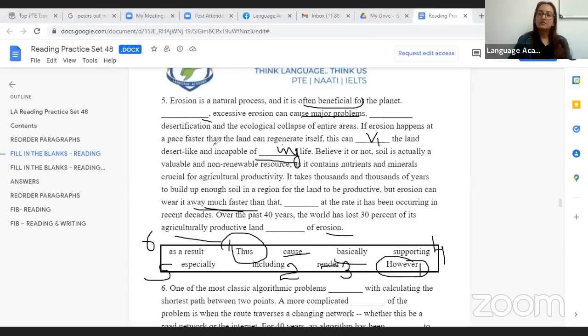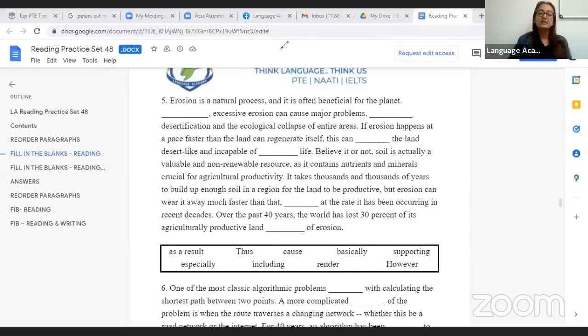Those who just want repetitions, those who are online students, the classes are uploaded on your portals. After we finish, they stay there on your portal for 24 hours. So if you just want repetitions, because you are new to the class and you need more time for the explanation, you can go back to the recordings wherever you have doubts, and you can replay and listen, like the use of "however", because we won't be able to do it more than 3 times in the class. Sometimes you have certain doubts, so you can play back the recorded sessions.